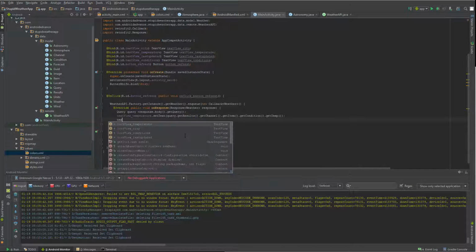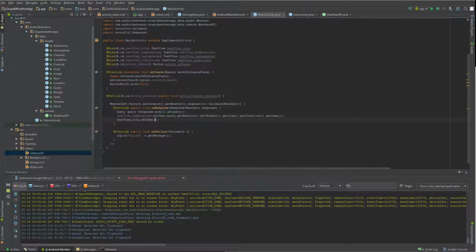So we have a text view city, get city. I can add a plus country, but I'll leave it to city for now.